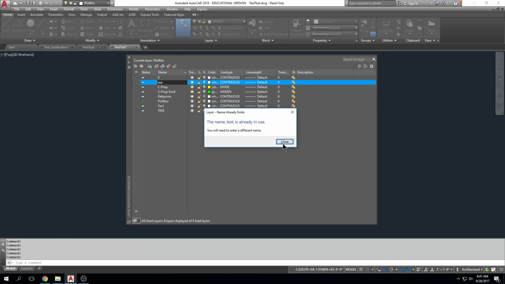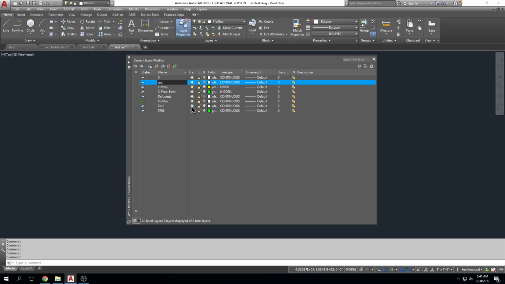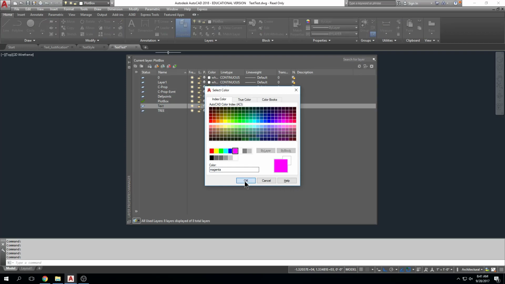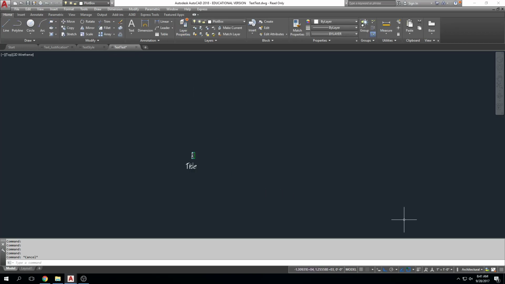Text is already in use. Good. Let's turn that on. We'll make this magenta.